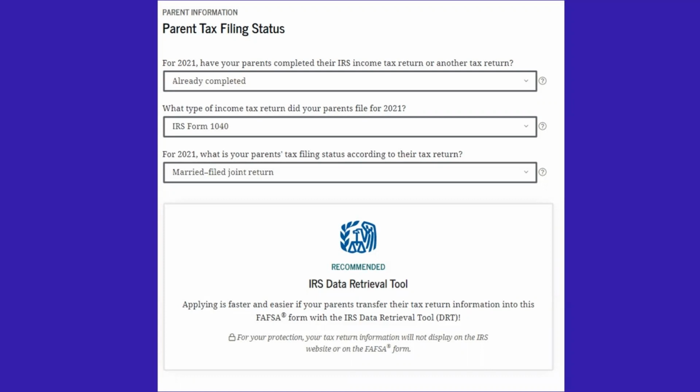So it will save you a lot of time whenever possible. I strongly recommend that you use that. There are certain instances, like sometimes when parents have their own business, and there are other situations where you may not be able to use that tool. In that case, you're going to have to fill out the financial income and assets form manually, and we're going to go through that in a minute. But if you can use the tool, it really is a lifesaver.